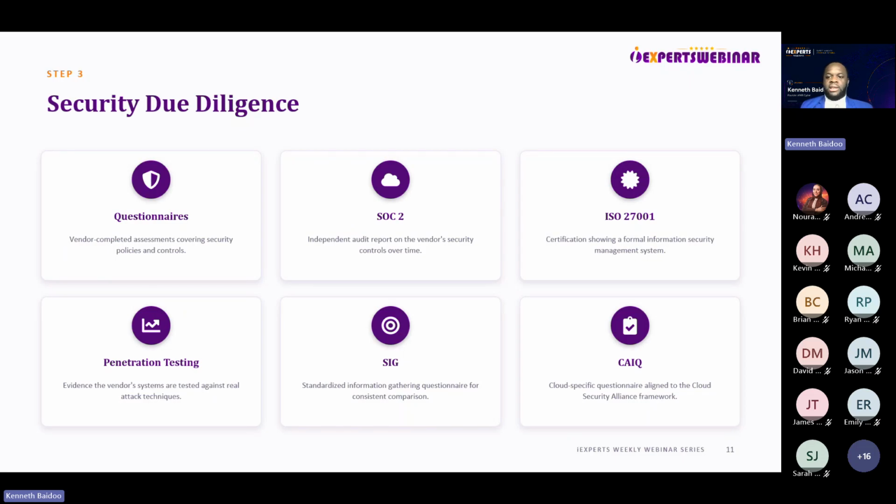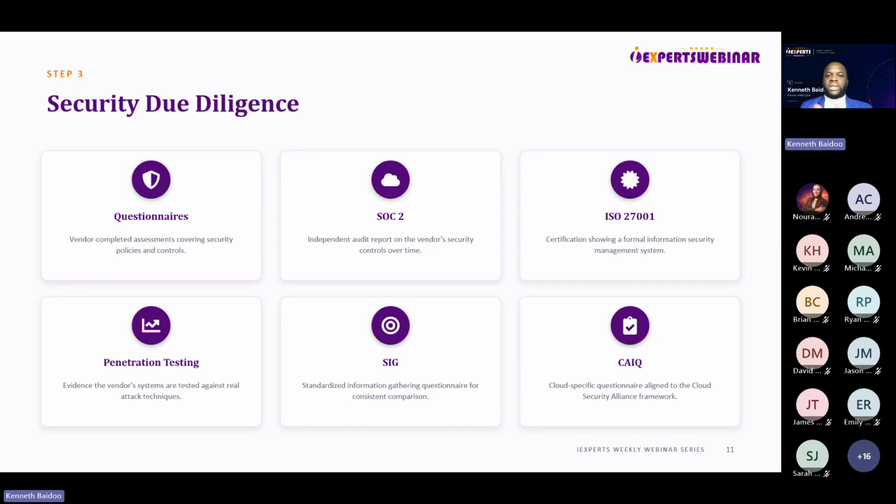Now, for higher tier vendors, this is where the evidence I'm asking for comes in. So questionnaires to start with, the initial stage, then you request SOC 2 Type 2 reports if your framework allows it, if your third-party risk management program allows it, and then you move to ISO 27001 certification.